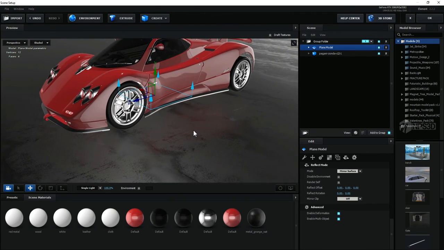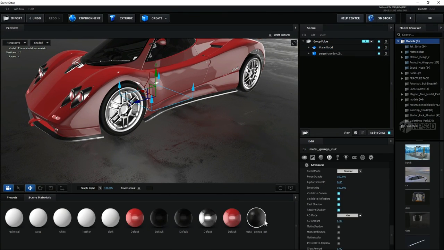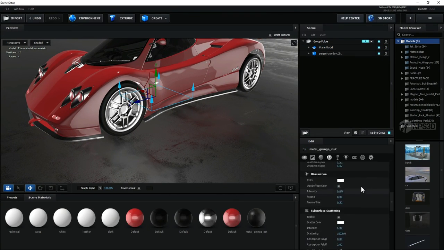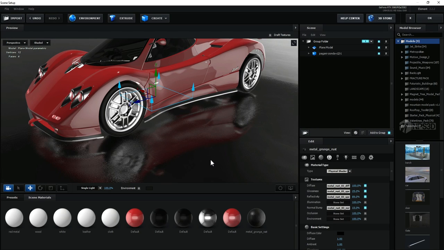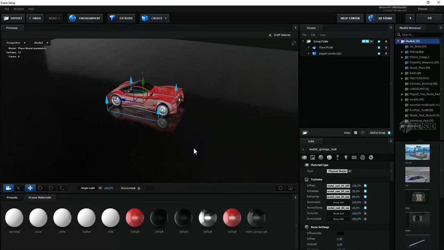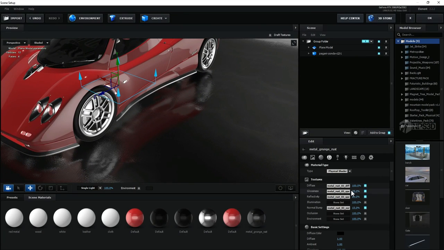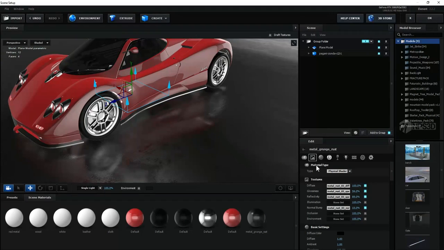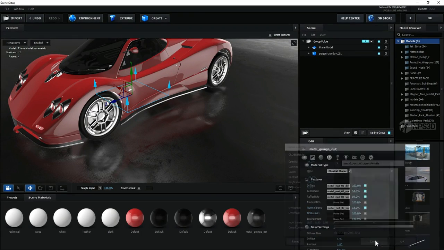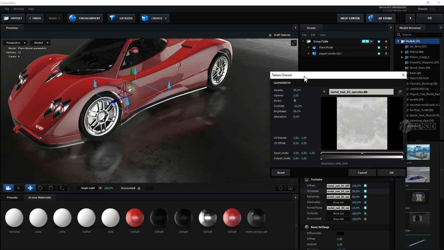So now it's reflecting. Now let me show you how you can adjust it a little bit more. Select the material, go to the glossiness and turn it to something around 25. Oh my god, it's too much reflection, just like a wet surface, but I don't want this much, so I want this type.